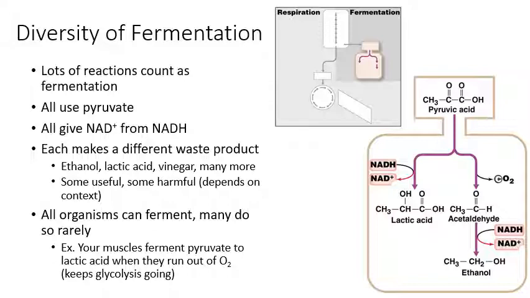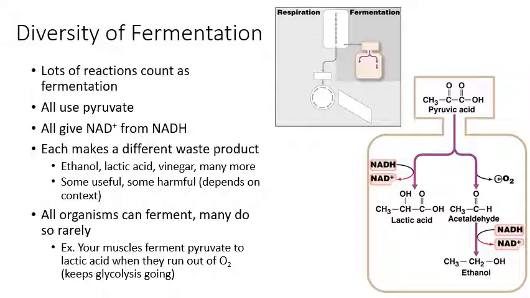Essentially, every organism is able to do fermentation reactions of some type, although a lot of organisms don't ferment very much because they would be relying on cellular respiration as a source of ATP instead. So cellular respiration lets you make a lot more ATP. In cellular respiration, you can make about 29 ATP for every molecule of glucose, whereas in fermentation, you would usually make 2 ATP for every molecule of glucose. So that's a lot less ATP if you're using fermentation compared to cellular respiration. So organisms that can do cellular respiration, whether it's aerobic or anaerobic, they would prefer to do that respiration to make a lot more ATP.